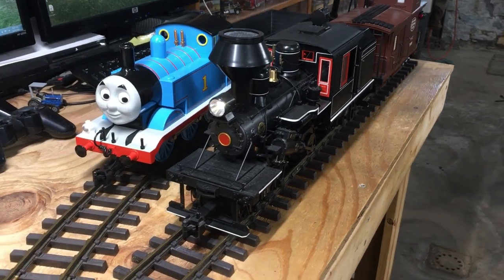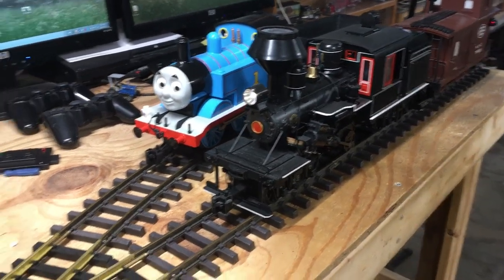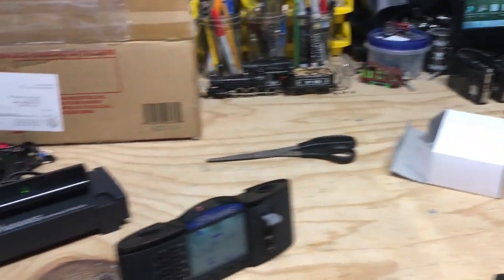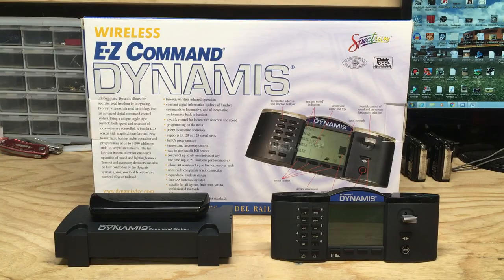But I would say with large-scale, though, the Dynamis system does have its limits, which is something I'll get into now on some of the faults I've found with this. So one issue with the Dynamis system is that I've noticed signal loss seems to be a common problem. Because in the few times I've used it, what'll happen is if I get too far away from the command station with the handset, even if it's just a minimum of, say, 10 feet, and the command station is still in sight, the signal just cuts out.